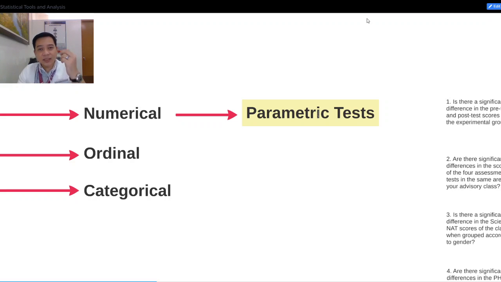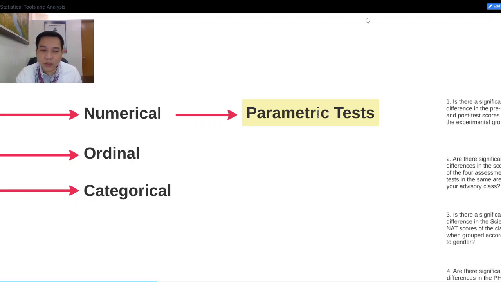However, because this is the ideal test, the more reliable test, you need to understand that you need to satisfy the assumptions before using the parametric test. And one of which is that your data should be interval ratio, or what we call numerical.